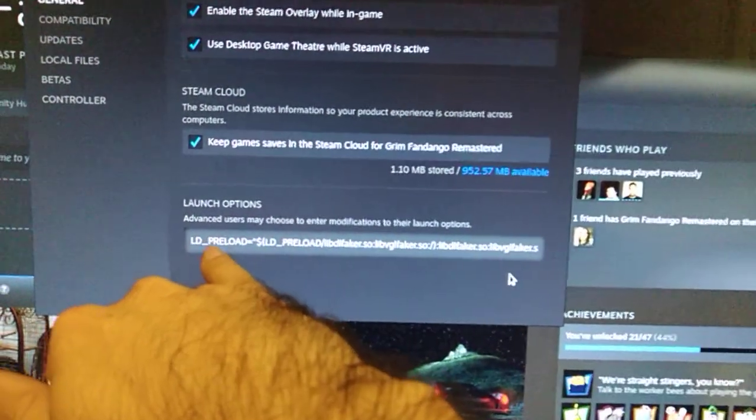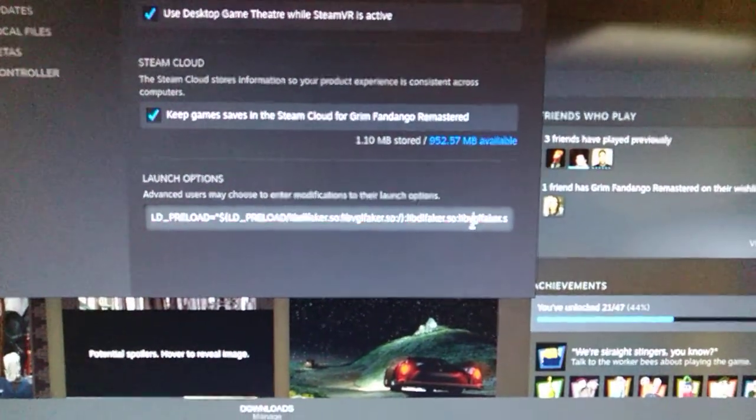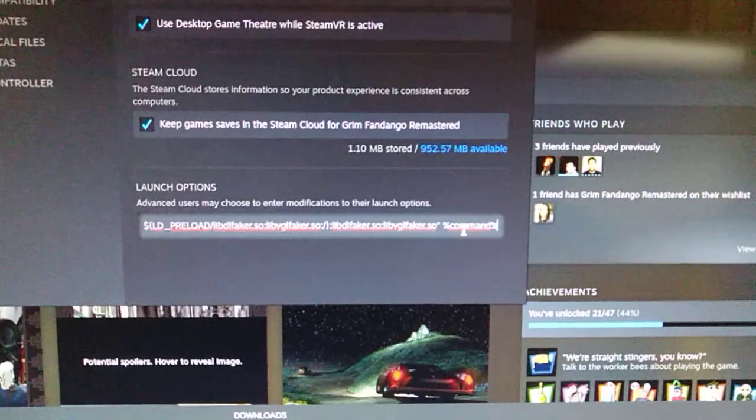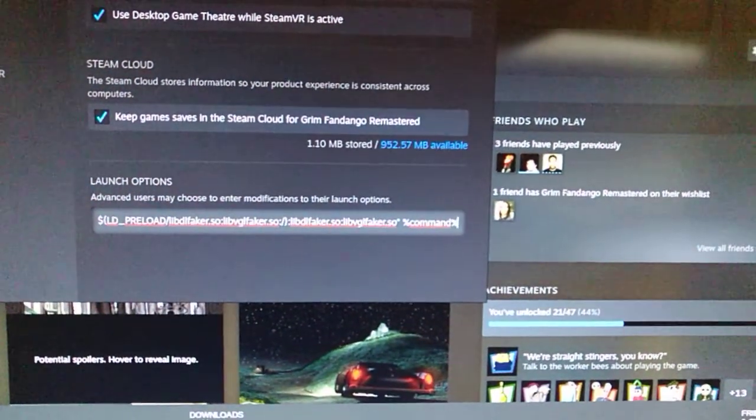So we have to use LD preload here in such a way that Steam is going to use the right order and then call the command here.